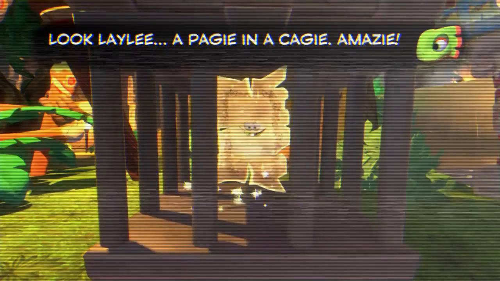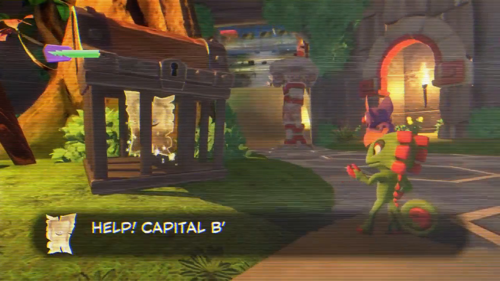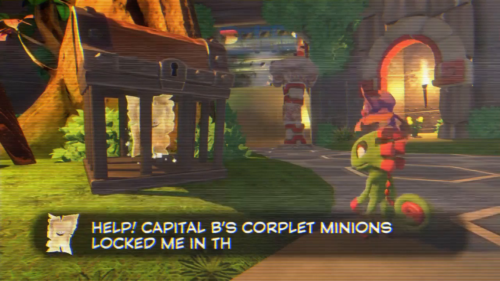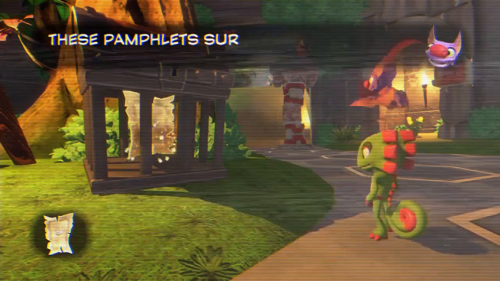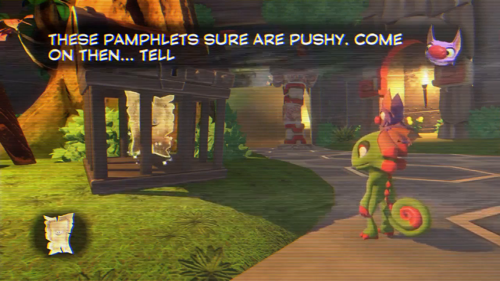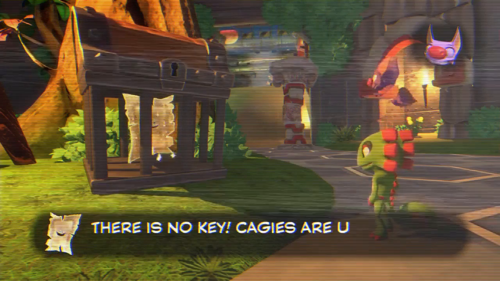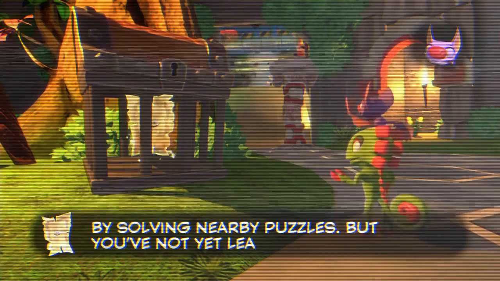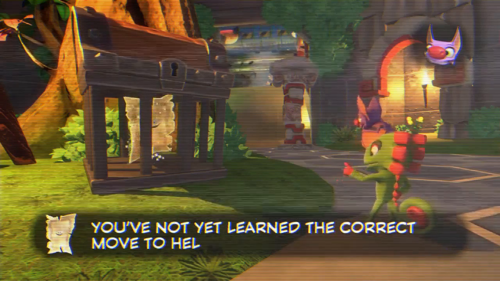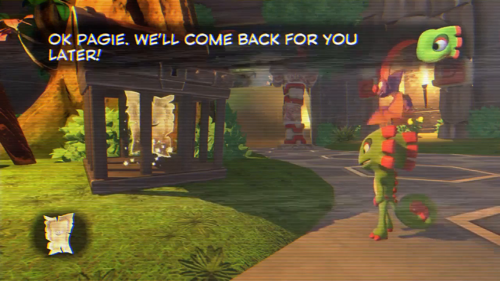A cagey in a cagey. Amazing. Help! Capital B's corporate minions locked me in this metal prison! These pinkies sure are pushy. Come on, man. Tell us where the key is. There is no key. Cages are unlocked by solving nearby puzzles. But you've not yet learned the correct moves to help me. Okay, Pagey. We'll come back for you later.